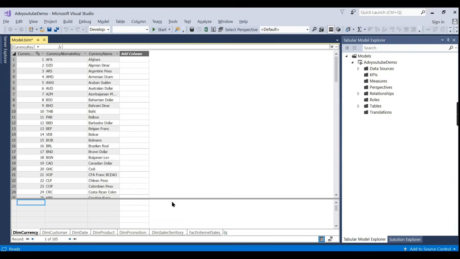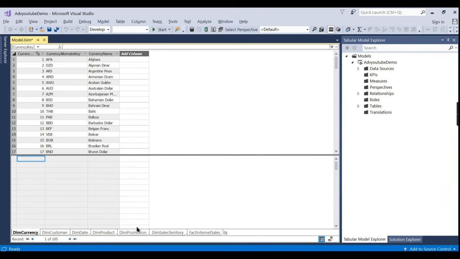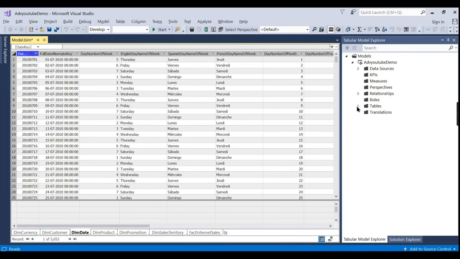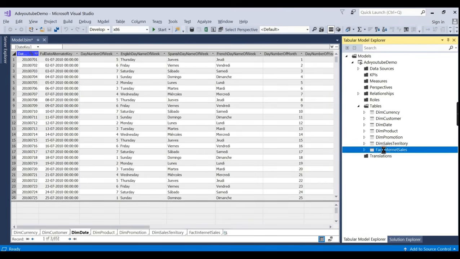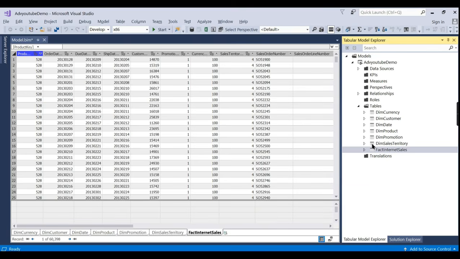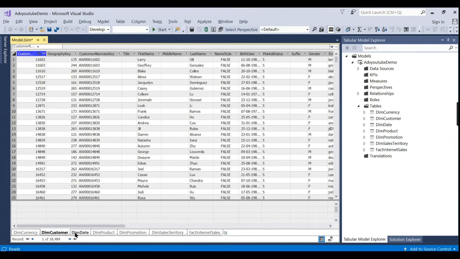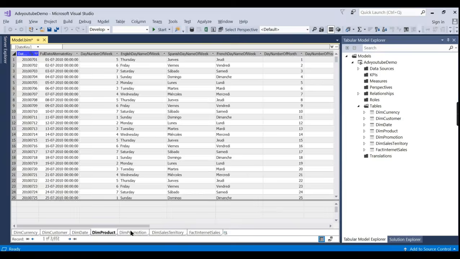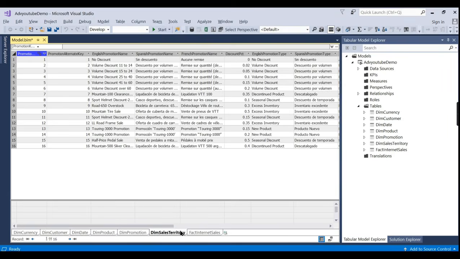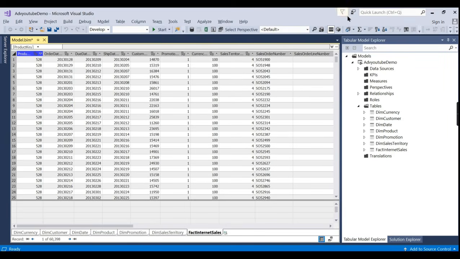you come here in the grid view. What you can see is each table that you have imported. I click on fact, and these are the related tables that I have already imported in this model. Now in order to see the data of it, just click on each table in the tab below it, then you can see it here. Okay, so this is fine.